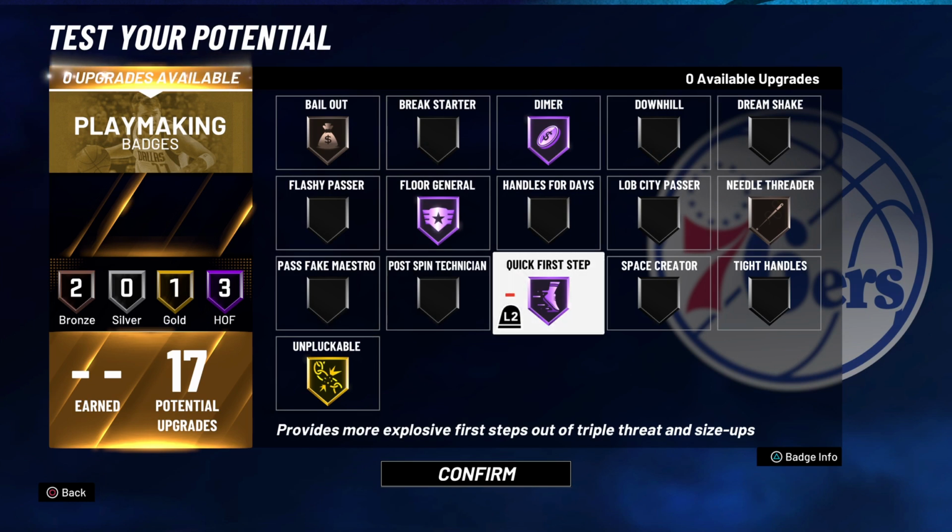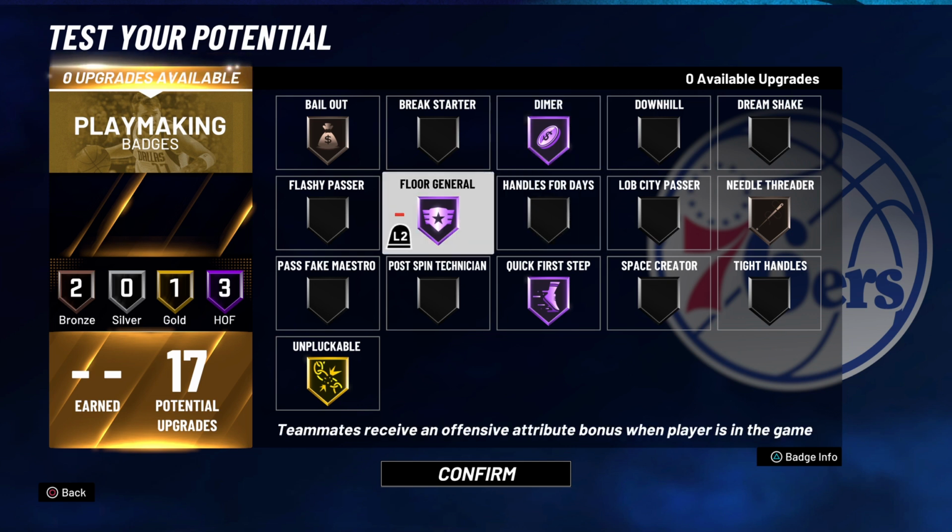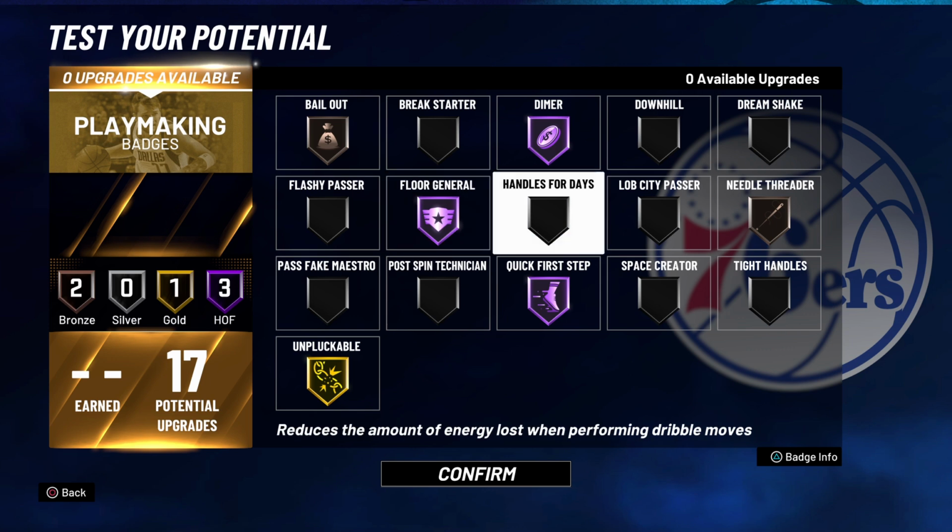Look at this badge setup. So this can really help with your rep. The dimer is going to help. So every time you do that play that I was talking about where you get the rebound and pass it out, you have dimer. So more often than not, the person that you're passing it to will make the shot. And you also have floor general, which will increase their offensive attributes, which work so good together.